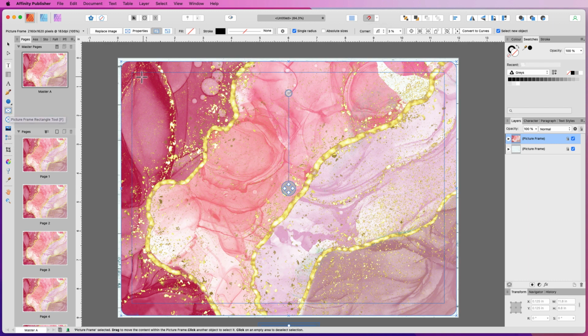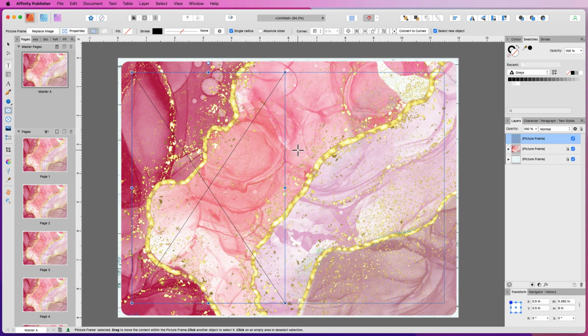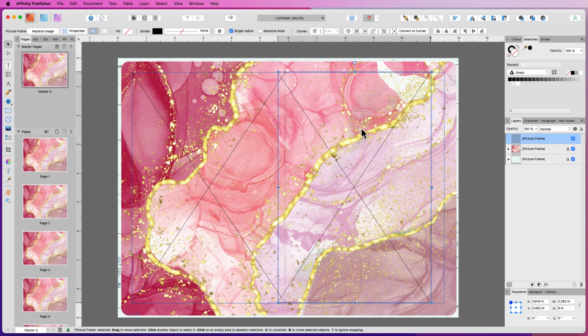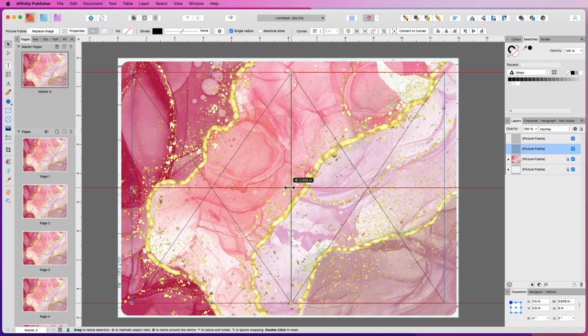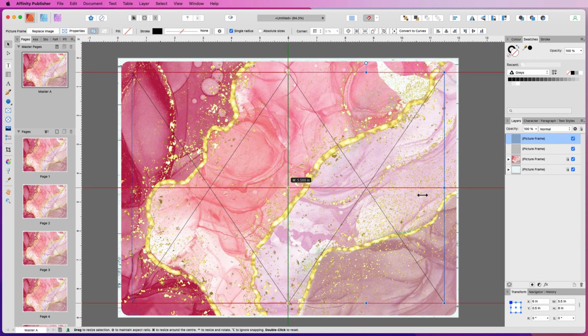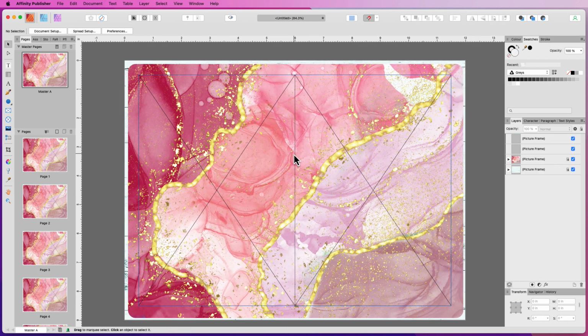And then I'm going to go for picture frame. I'm going to go on my margin, which was 0.5, and then I'm going to stretch all the way down. And I'm going to do that one, and then I'm just going to hold my Alt button down, make sure I'm on the move tool, hold the Alt button down, and then just drag, and then that should give me that one there. And that is not quite the right size. I don't think that one is either. I want it to snap to 6. Yeah, and I want this one to snap to 6 as well. There we go. So that's the right size now.